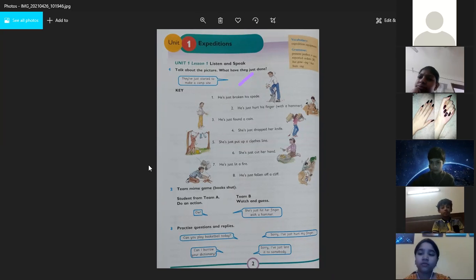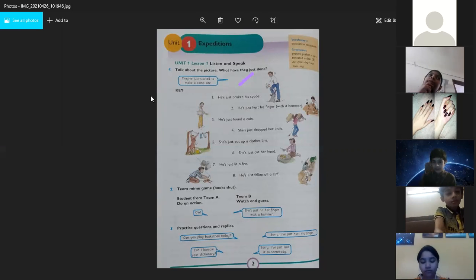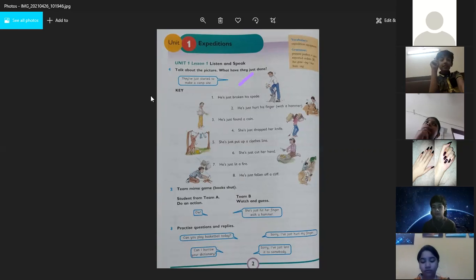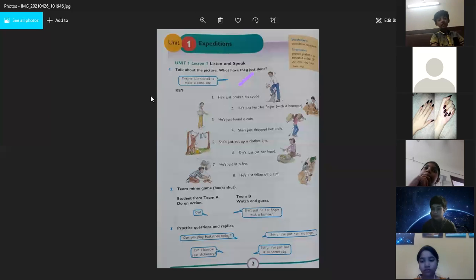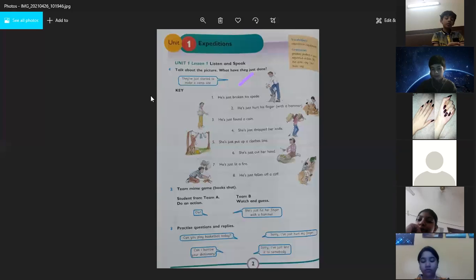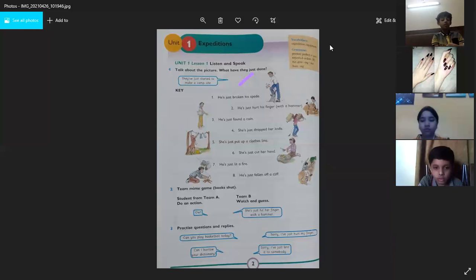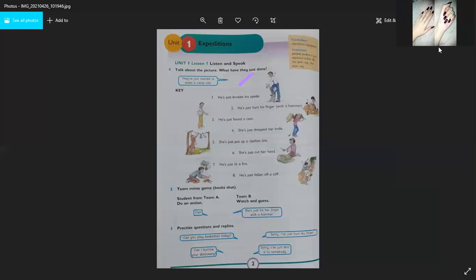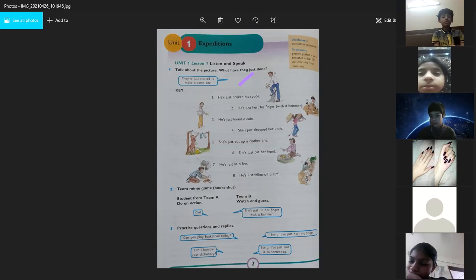Okay, next is, can we go to the park? Arshman, unmute yourself and give me an answer. Wait, Usman, let me ask him. Arshman, unmute yourself. Okay. Yes. The question is, can we go to the park? How will you answer it? Yes. Let's go to the park. Yes, we can go to the park. Yes. Okay.